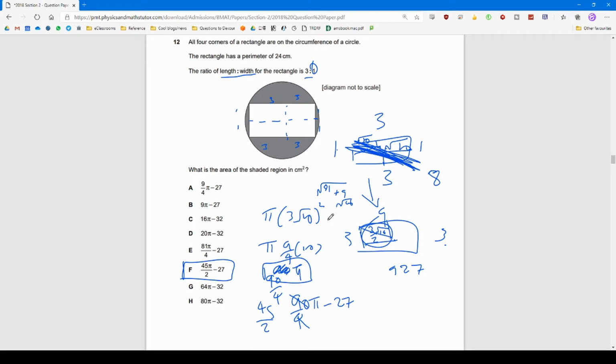So the trick here was to find the hypotenuse in the simple situation first before scaling it up to the harder one. And then again, for the cancellation, I recognized that 90 and 4 are both divisible by 2, so we can cancel them out to get the new fraction 45 over 2.